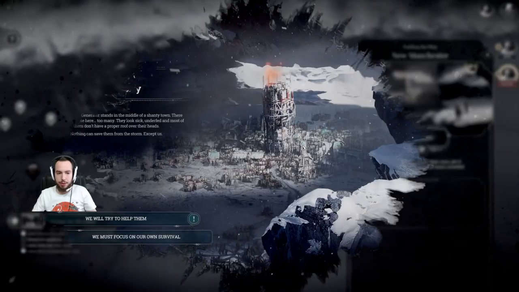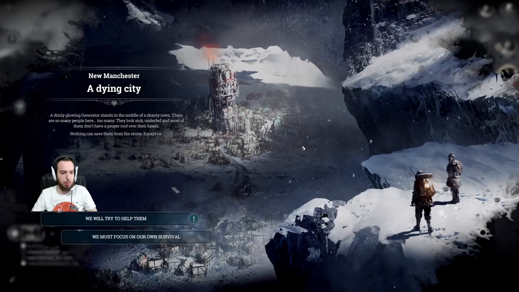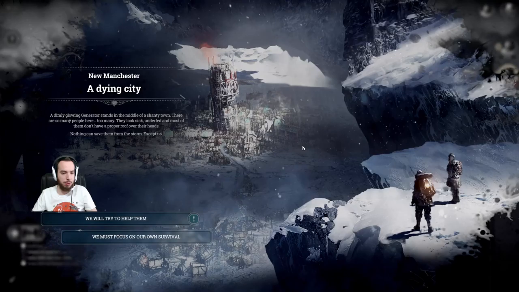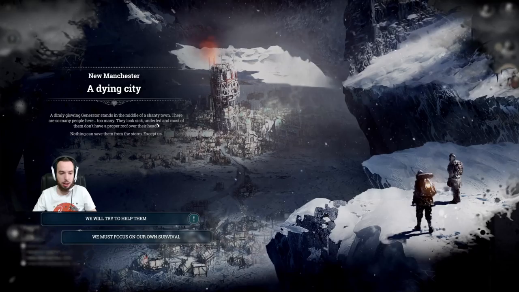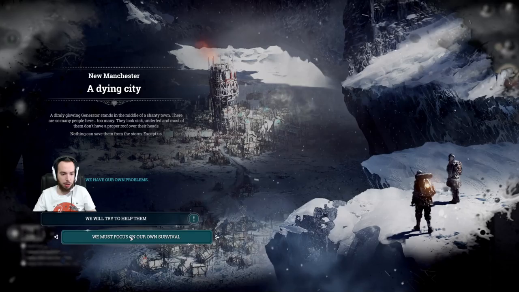Explore. A dying city, New Manchester. A dimly glowing generator stands in the middle of a shanty town. There are so many people here, too many. They look sick, underfed, and most of them don't have a proper roof over their heads. Nothing can save them from the storm, except us. We'll leave New Manchester for now, but we'll do our best to send help. We must focus on our own survival. We have our own problems.